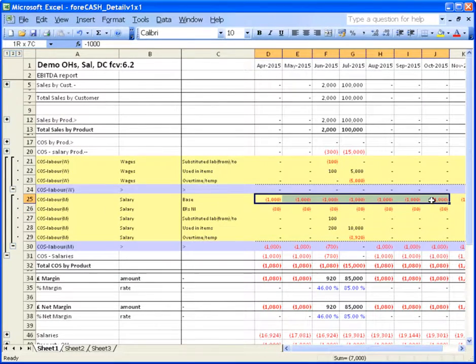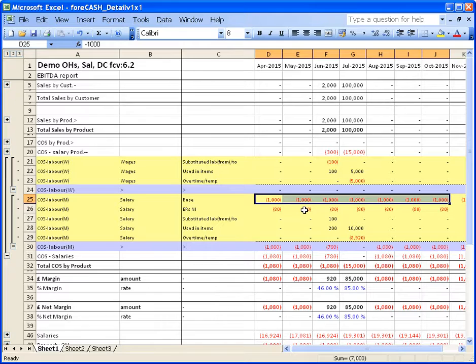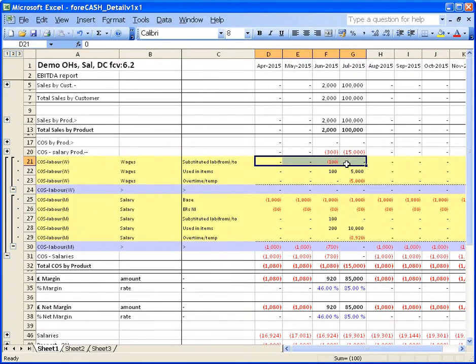you can actually see the base salary of £1,000 for budgeting, the employer's national insurance related to that, even though we hadn't budgeted any weekly labour costs. The product was set up to include a weekly labour line, so you can see here that foreCASH has said I need to use some weekly labour, but because I have unutilised labour overall, I'm going to borrow that from the monthly labour.